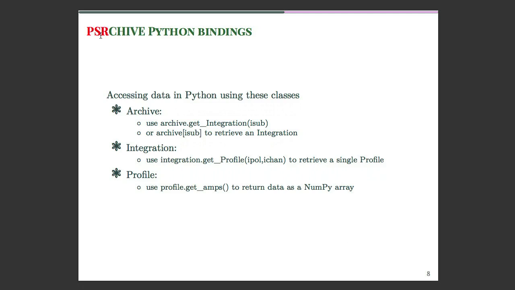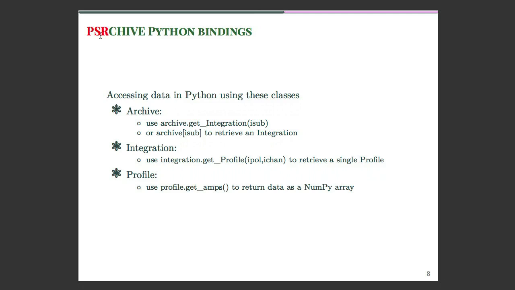And you can also do NumPy style addressing, where the archive is an array-like object, and then you can index it directly with the isub number. So that's what the second method is about. You can also use the integration class, which will retrieve the profile.